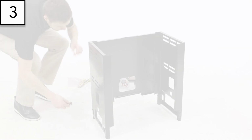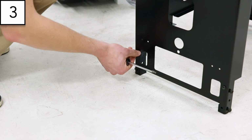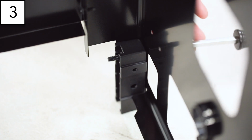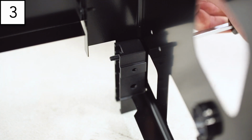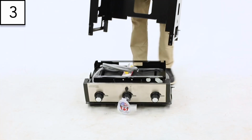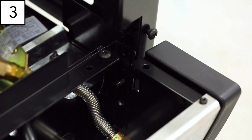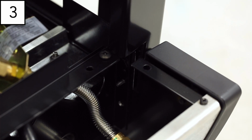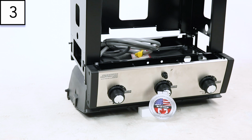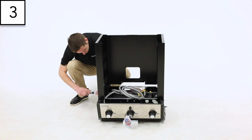Step 3. Attach the cabinet assembly to the cookbox. Loosen the screw in the top back corner on either side panel. Insert the top of the cabinet assembly into the bottom of the cookbox, making sure the 2 screws on the front corner of the side panels fit into the grooves on the cookbox. Once in place, tighten the 2 screws previously loosened in the step.